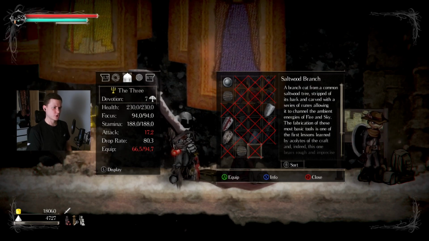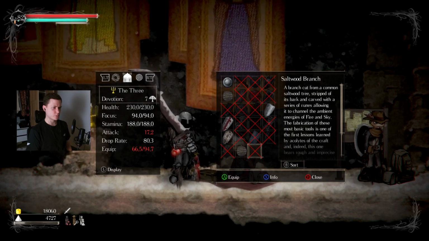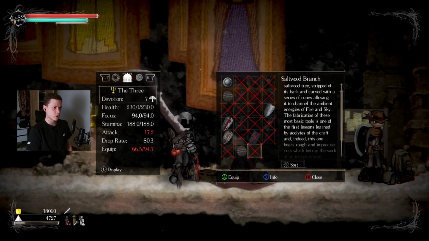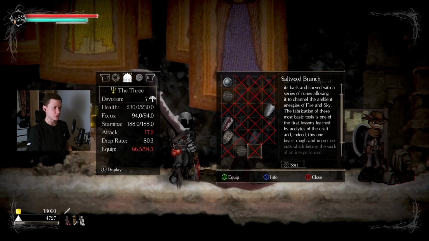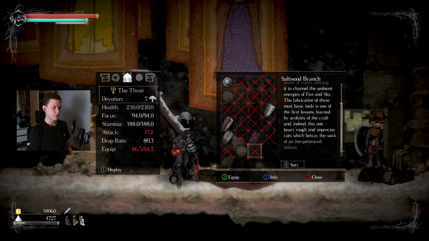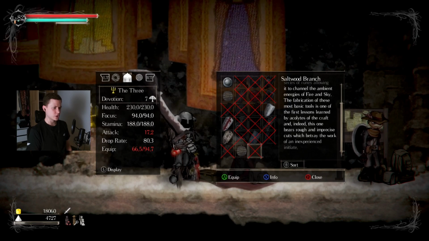A branch. A branch cut from a common saltwood tree, stripped of its bark and carved with a series of runes, allowing it to channel the ambient energies of fire and sky. The fabrication of these most basic tools is one of the first lessons learned by acolytes of the craft, and indeed this one bears rough and imprecise cuts which betray the work of an inexperienced initiate.